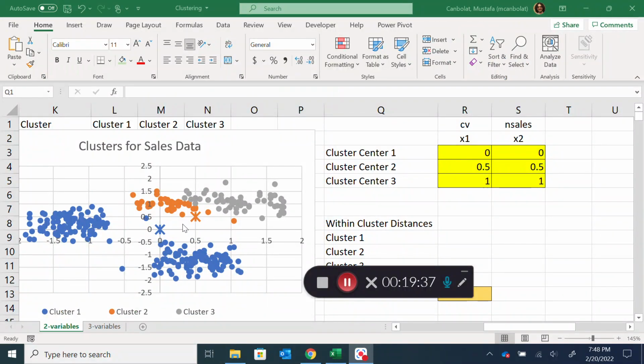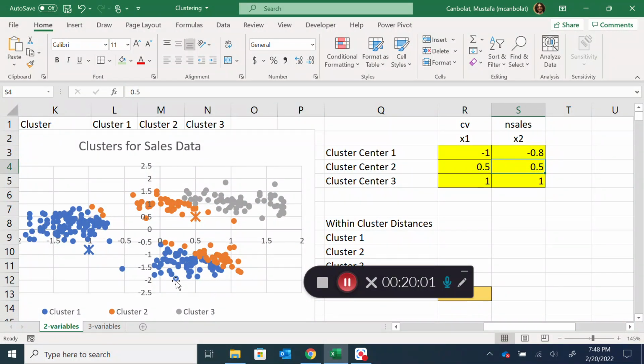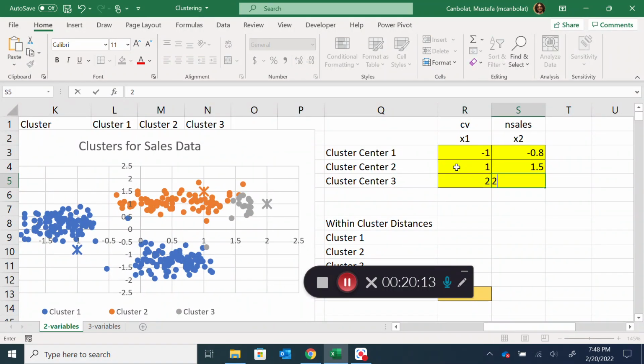Okay, so I was able to just put those here. The gray one is hiding there, so maybe it's getting scared. So let me just try another, the cluster centers. So I'm going to use maybe negative 1 and then negative 0.8, something like that. What it does is now it put the cluster center there, it assigns this point to this cluster. So the assignments have been changed and we can dynamically see those. Let's say this is going to be 1 and 1.5 and maybe 2 and 2. So we are seeing now that it is not the best way of clustering, but it is just illustrating the idea.